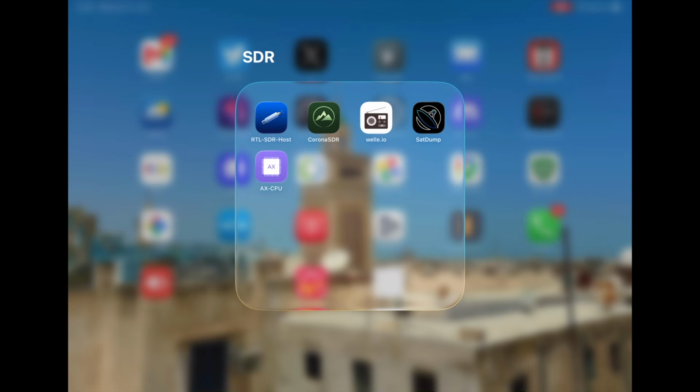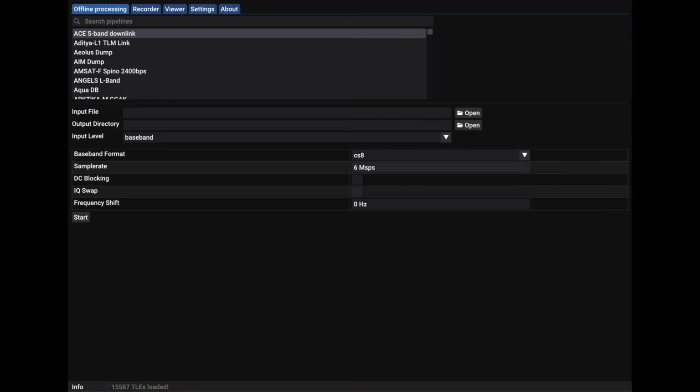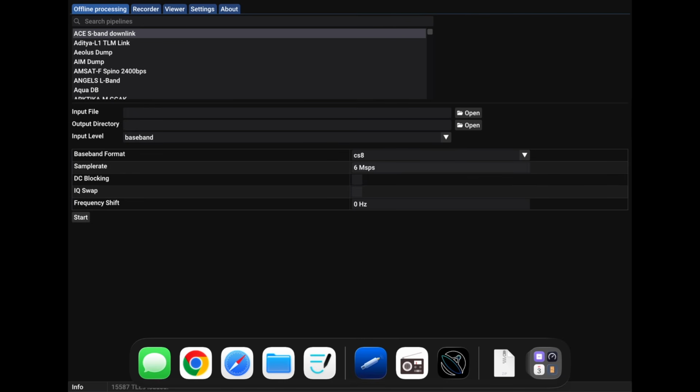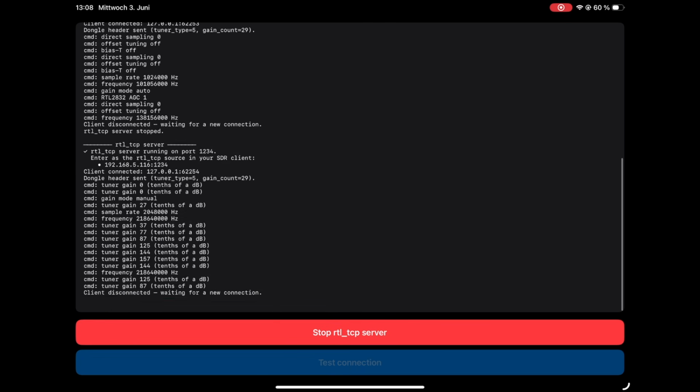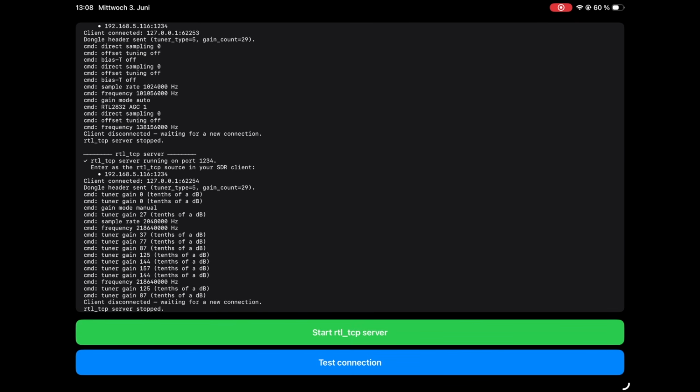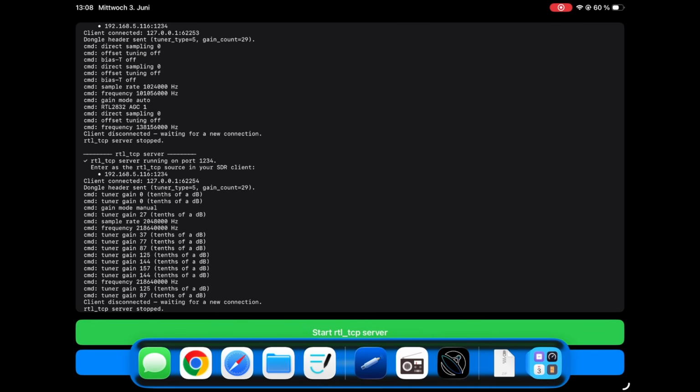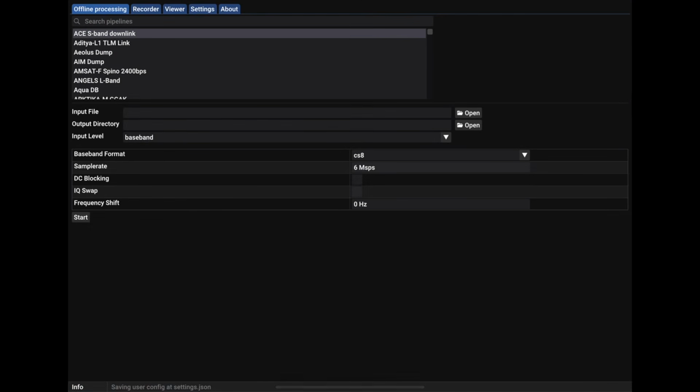In here, it works a little bit differently than the previous versions, because the previous apps use the RTL TCP server. So we can now stop the RTL TCP server and change back to SatDump, because SatDump is able to use the RTL-SDR directly without the TCP server. So it can talk to the driver extension directly without having to go through the IP layer.